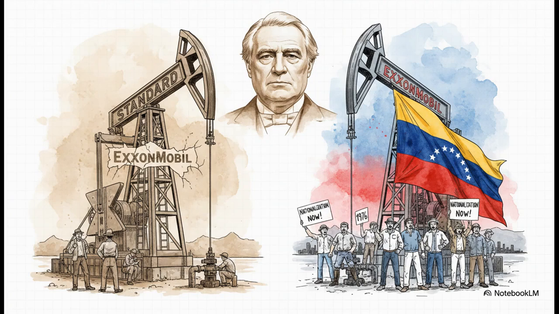And that brings us right up to today, to a conflict that's still going on, Venezuela. Why is there so much tension between the US and Venezuela? Well, you can trace it all back to this same story. It's the unfinished business of the Rockefeller Empire. The whole standoff started when Venezuela nationalized its oil back in 1976. Oil assets that were originally built and owned by, you guessed it, Standard Oil, which is now ExxonMobil. It's the Dulles Doctrine, still playing out right now.